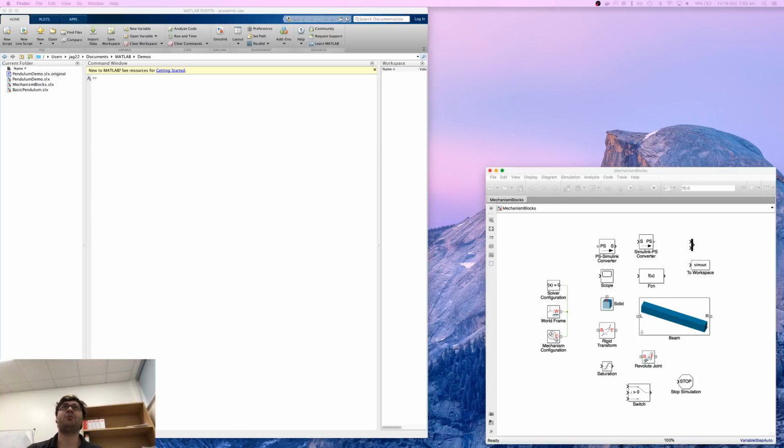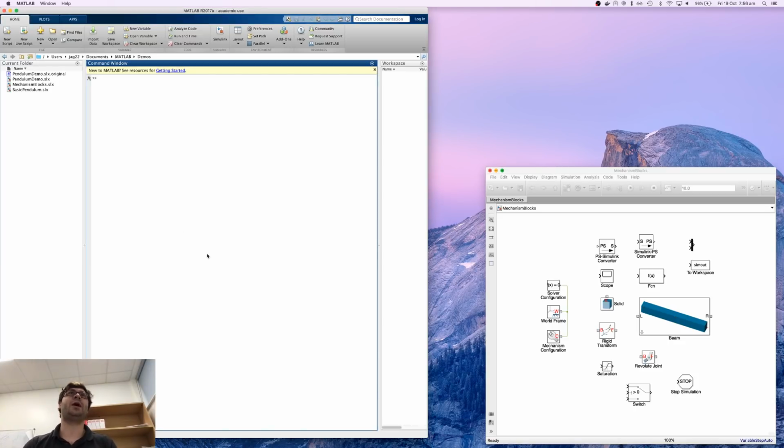In this demo we'll be creating a multi-bar mechanism and then determining the torque we will need to hold it stationary. In your exercise you'll need to understand what this torque is and what torque you'll need to overcome to actually make your car convertible roof mechanism deploy. So without further ado we will start up MATLAB and create a new model.